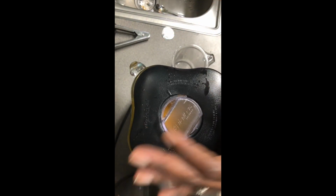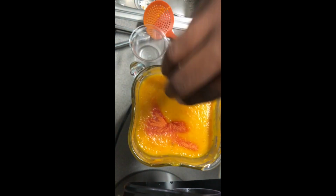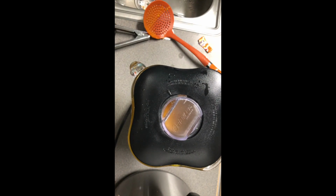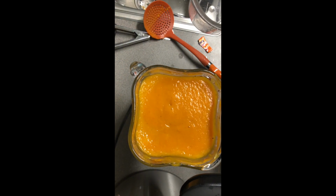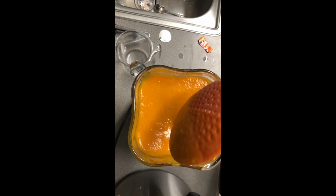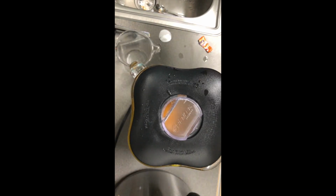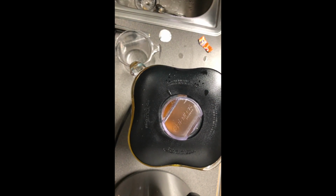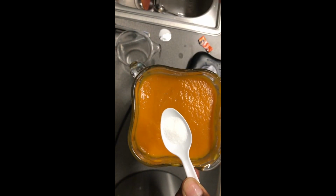It's just about at the perfect texture. I'm going to taste it and then add some Sazon Goya with saffron. And add a little more water. Get it going really nicely. Look at that color. So nice. I love some butternut squash. And I tasted it, so I'm gonna add a little bit of salt again to it, just to give it a boost in flavor.